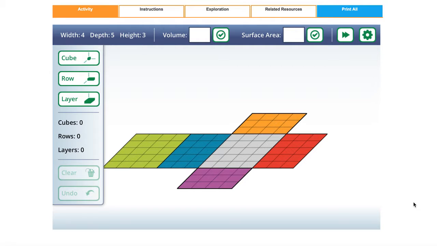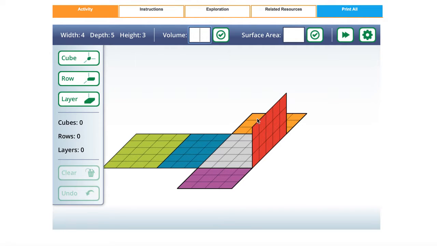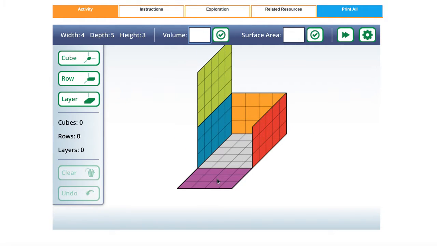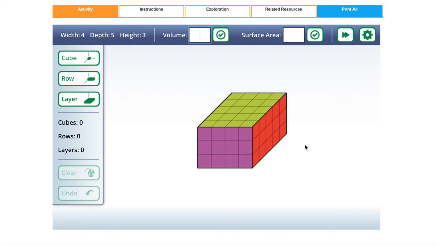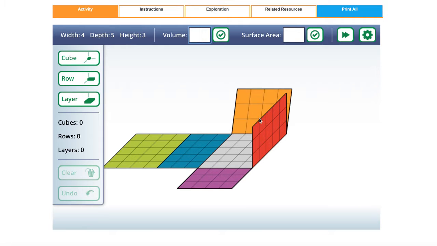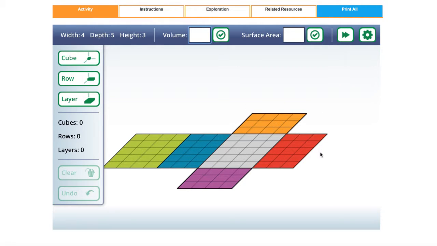Alright guys, so this is the Cube Interactive activity that I have linked in the Google Classroom, and I'm just going to give you a quick tutorial on how to use it. Once you get into the Cube activity, you're going to see something that looks like this. You will also notice that you can click on each of the sides of the cube pattern in order to form an actual box, and then you can click them again to flatten them back down into a pattern.